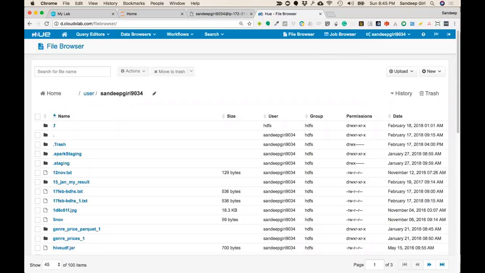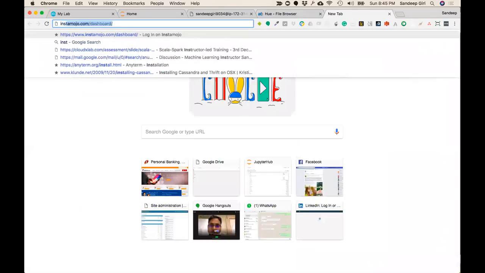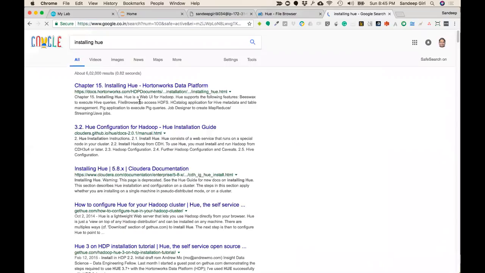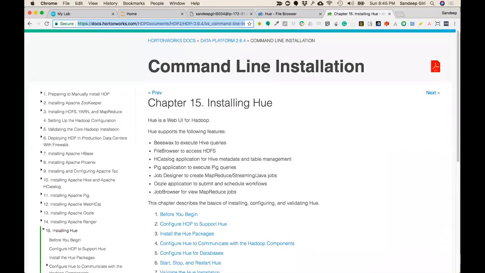Where do I find the installer for Flume and Hue? Both of these are installed when you install Ambari. Ambari will install all of these for you, except for Hue. Hue we had to install from the internet. You can take a look at installing Hue. Hue is again open source, so you don't have to worry about license fees. So you can use this kind of link. All right, good.